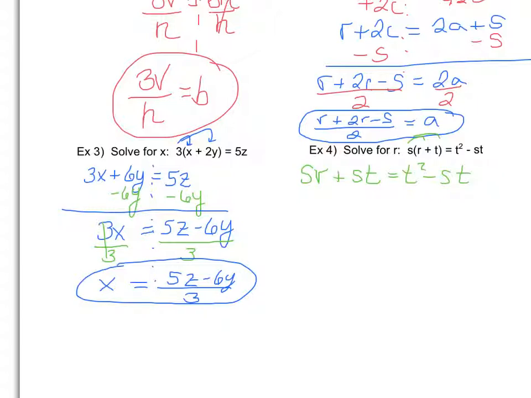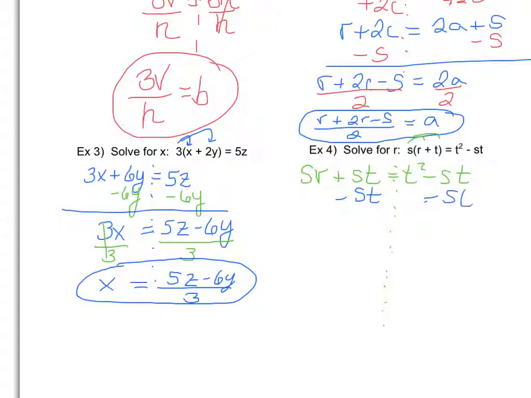I'm trying to solve for r, so first I'll combine like terms. I see that I do not have any like terms on the left because even though these both have an s, they have an r and a t, and those are different. Even though these both have a t, this one's squared and this one's not. So I don't have any like terms. Now I can go ahead and make sure my variable is only on one side. My variable of interest, which is r, is on one side. I can get rid of add or subtract, so I'll get rid of the add st.